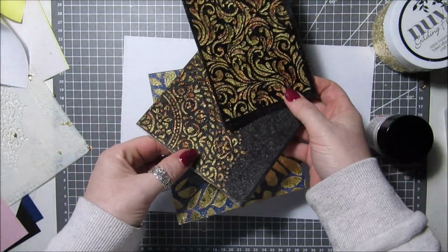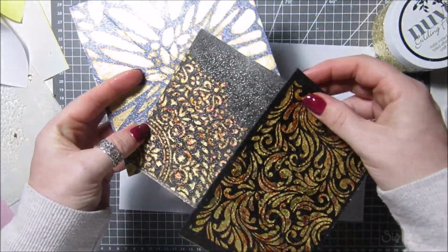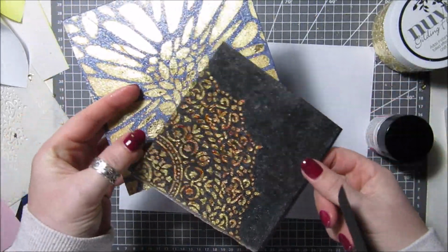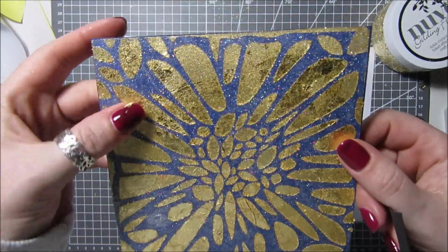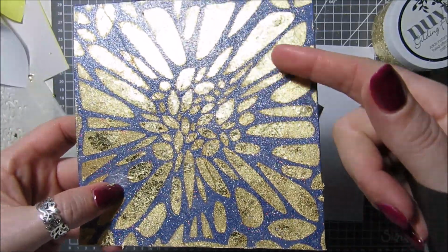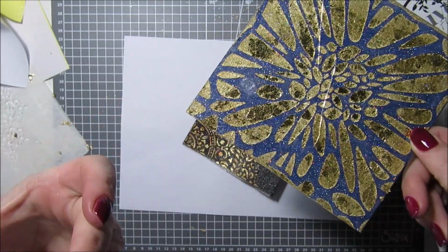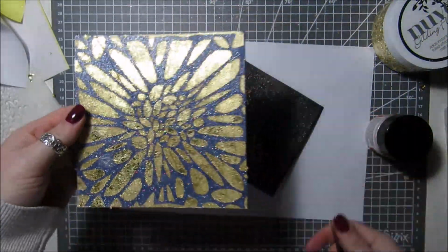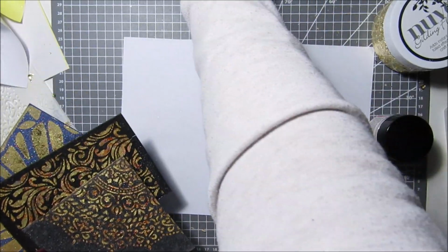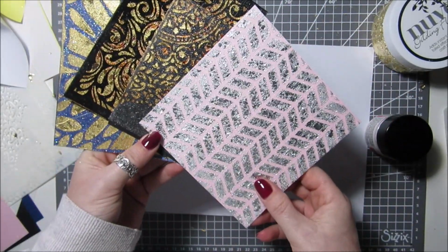I prefer it much better to the glitter, but as I said, it does go better when you've got a wider area of stencil. But then again, with this one, I think you could get away with it because it has the little sparkles. It doesn't transfer off because it's been heat set in. But yeah, that is beautiful. And then the pink one that I did there before.